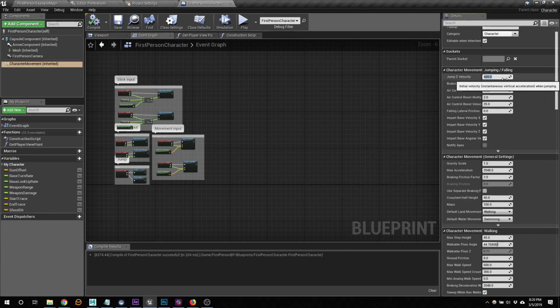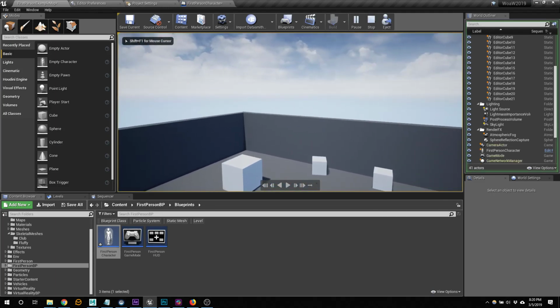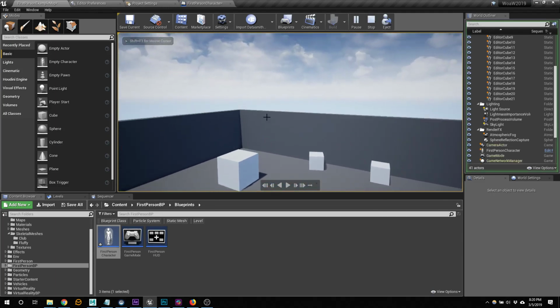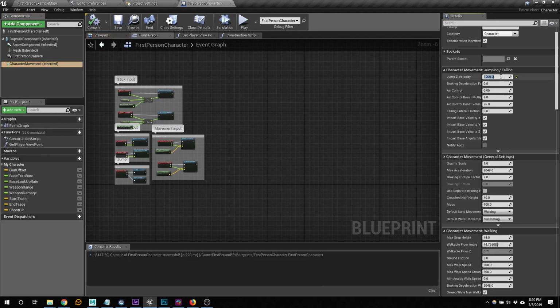So what does that mean? Well, by default, I can make it jump higher, right? Or maybe we want it to jump lower. I don't know. Let's say for right now that it jumps 3 times as high. If we're doing a car game or whatever, we probably don't want it to be that much at all.